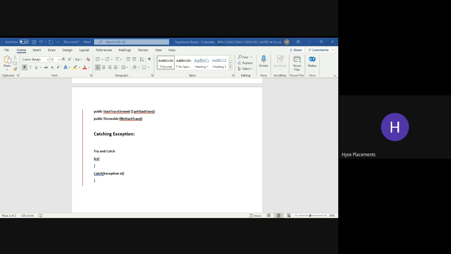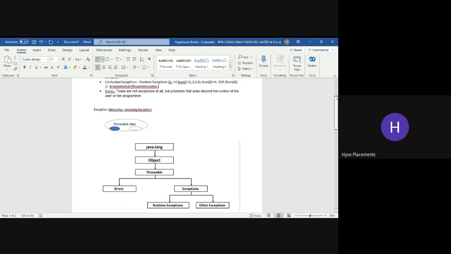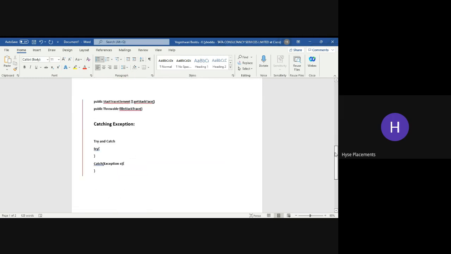And yeah, we will do one program where we have taken this example, right? How do we get num of 1, 2, 3, 4? We are trying to pull out this num, and there is an exception found. What type of exception is found, and how are we going to handle it in try catch blocks?